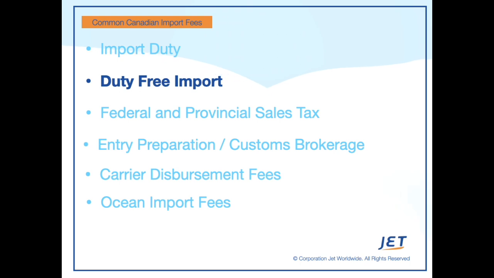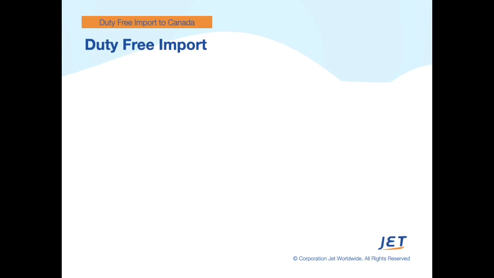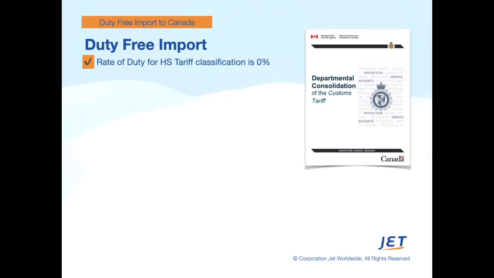Now let's talk about duty-free import to Canada. There are several ways to import duty-free to Canada. The first, and this is going to seem really obvious, but check out the tariff schedule. You may be surprised to learn that the default rate, the MFN rate, is 0%. And there are some categories like electronics and children's clothing, for example, that import duty-free. And other times, the duty may not be that oppressive. It may be a low duty rate that's not really worth even bothering with. So always check the tariff first.